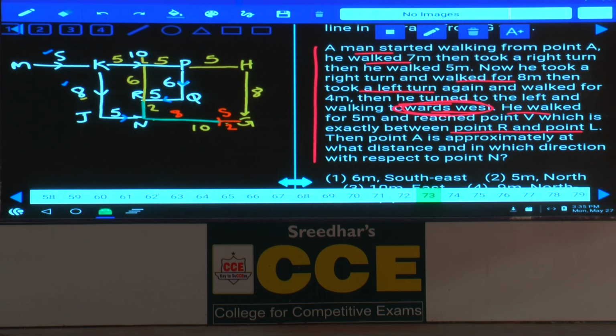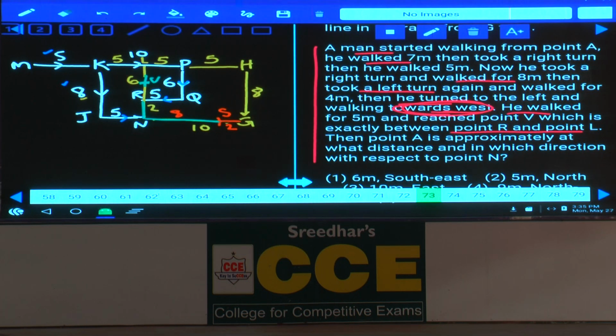Now what is the distance exactly between? The total distance between R and L is 6 meters, out of which exactly between is nothing but this must be 5 meters. Isn't this V? And so what is the distance between L and R? L and R it will be 3 meters, and R and V again it must be 3 meters. Clear? Now finally this person is pointing at V.